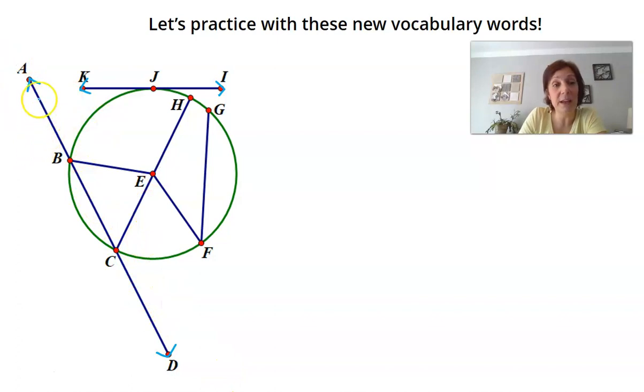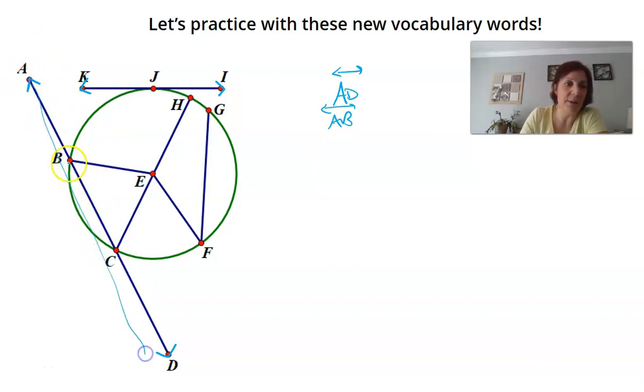All right, so if I'm looking for a secant, I'm looking for a line that cuts through, right? So here, I could say that line AD, considering that there's arrows on it now, right? I could also name it AB, I could name it AC. I could name it BC or BD because there's all these points, right? This line is a secant line because it cuts through 2 points.